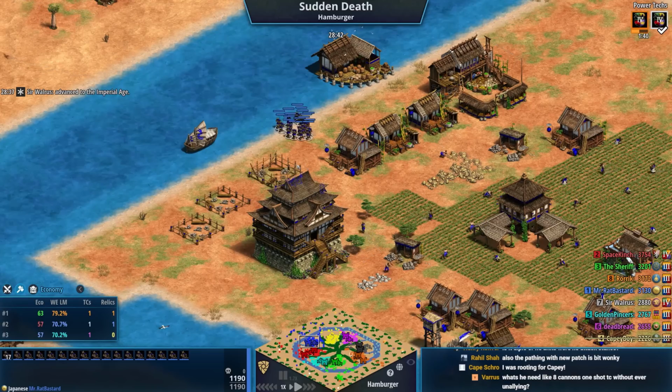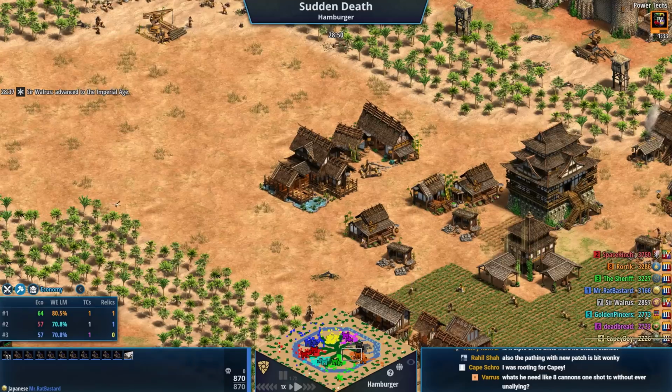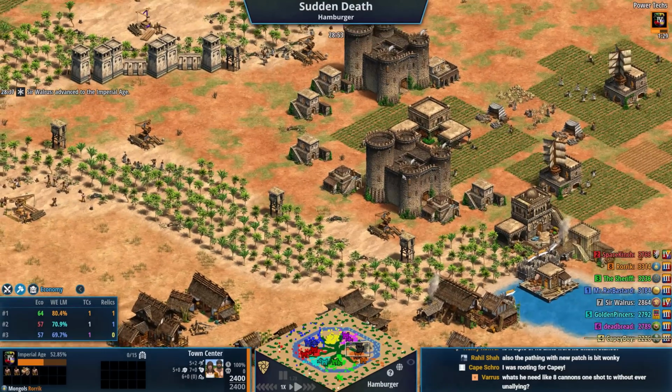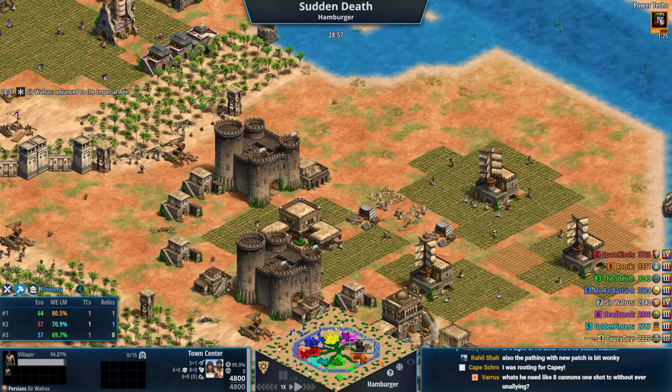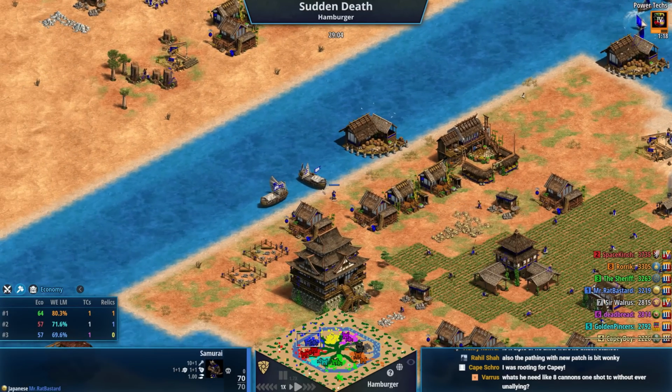Also, the new pathing with this patch is a bit wonky. Yeah, the new patch, for all the fun it's brought balance-wise, brought a ton of bugs, for sure. It always does, so it's always tricky for me, because I want to get excited about new things, but I know that that means we have to deal with a lot of nonsense for a while.